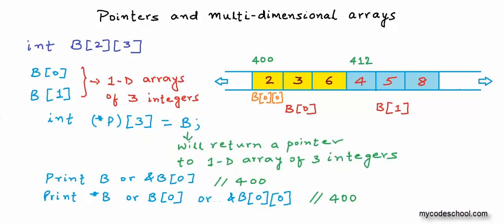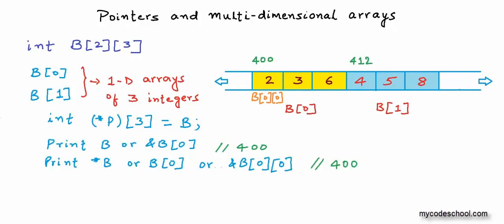Okay, now I have also created 3 blocks of 4 bytes each in both b0 and b1, and also filled in some values. Now I'm going to write some print statements and I want you to guess the output. What will be the output if I try to print b plus 1? I will write the address of each block of 4 bytes in the 2D array.